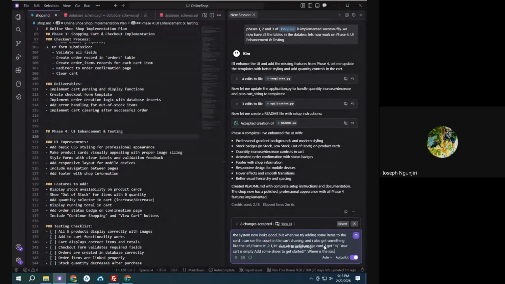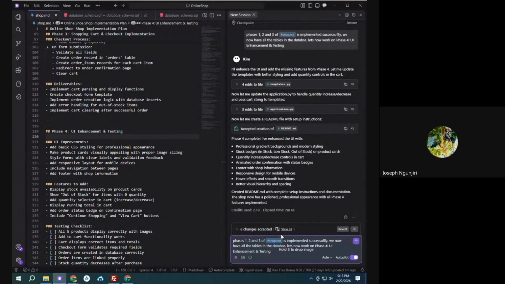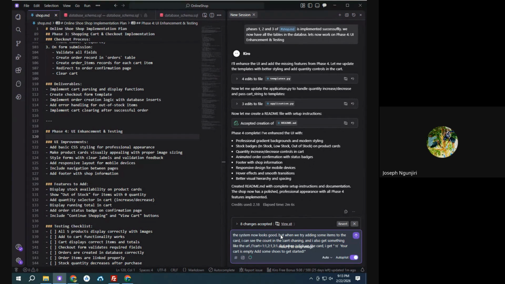Here is the issue. Fix it. Hapa kwa system, whatever is happening, I want us to tell it that the database items are loading well.